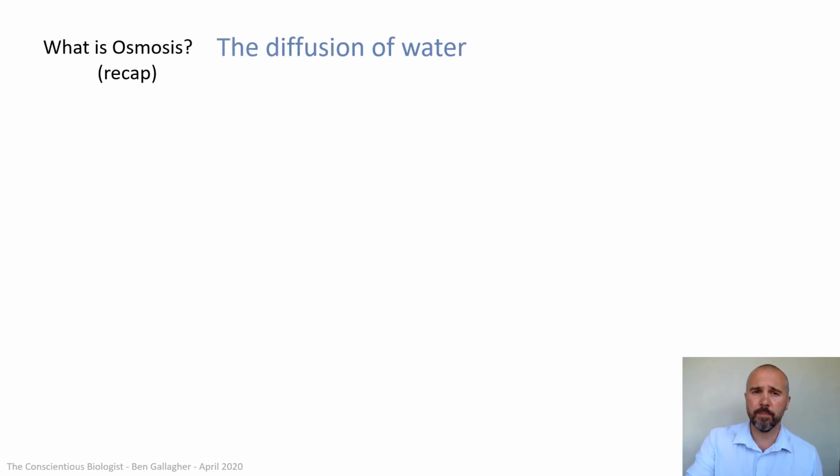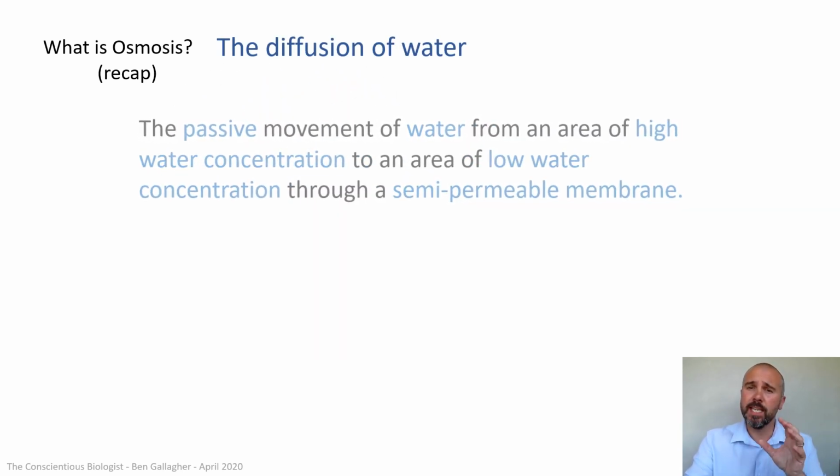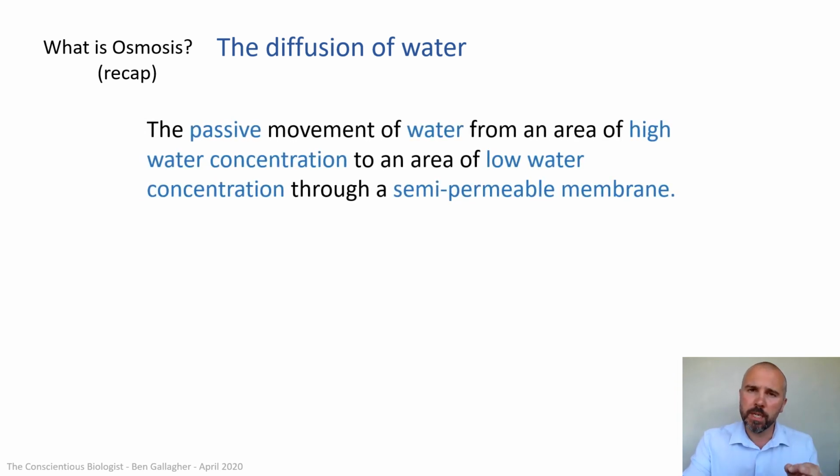So very, very quickly to finish up, let's just recap on what is osmosis, what you should have learned through this presentation, and that it is just the diffusion of water, but its key definition ends with that it must be through a semi-permeable membrane. If it's movement of water not through a membrane, then it's not going to be osmosis. Go back through and review this presentation because there's a lot of complex information here and a lot of tasks that you've got to do.